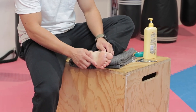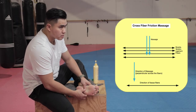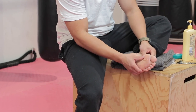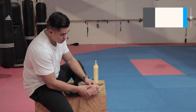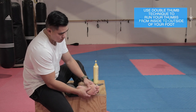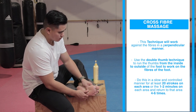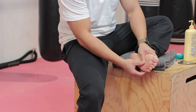Cross fiber massage: the fibers of the plantar fascia run from the heel to the ball of the foot. With cross frictional massage, you apply pressure across these fibers. Sometimes when the muscles or fibers are tight, you may feel a flick of the fibers under your thumbs. I recommend using the double thumb technique to run the thumbs from the inside to the outside of the foot, working on the fibers all the way through. Do this in a slow and controlled manner for at least 20 strokes on each area.